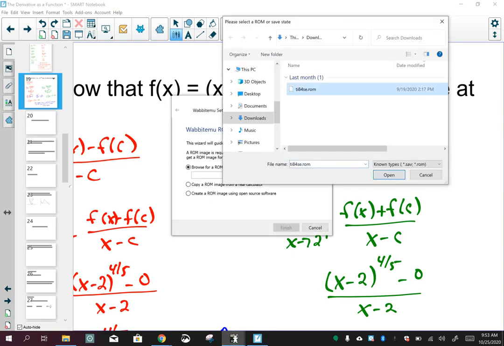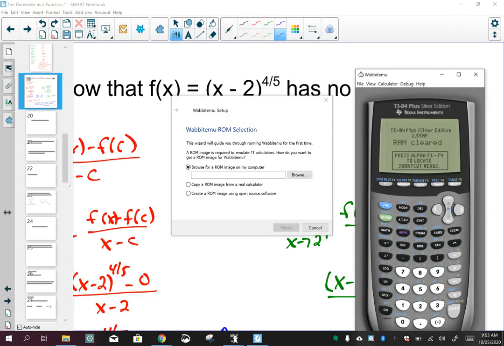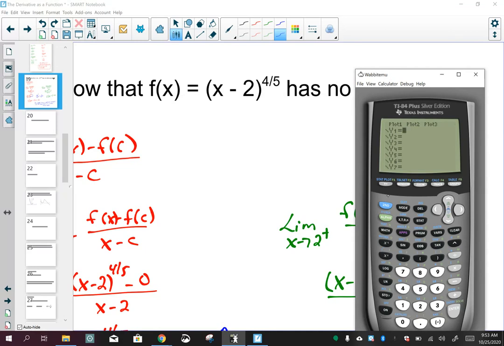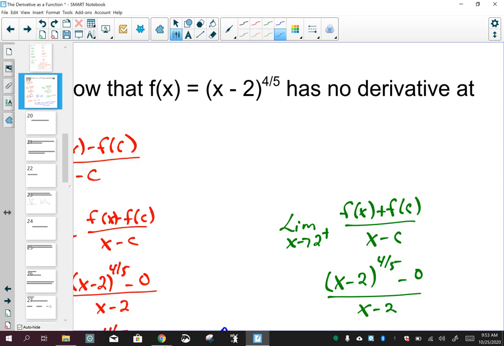So then we come in here and we go through this process every single time. So then we have x minus 2 raised to the 4 over 5. And you can see there's that first one there and there's that second one. So you can see that cusp happening right there. Okay. So that's what it's talking about: you're coming in, yes, you're continuous, yes, everything is fine, but when you get here, something weird happens. We have that cusp that happens, and so therefore the derivative does not exist at that 2 value. All right.